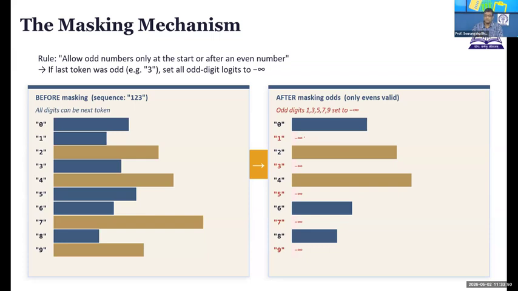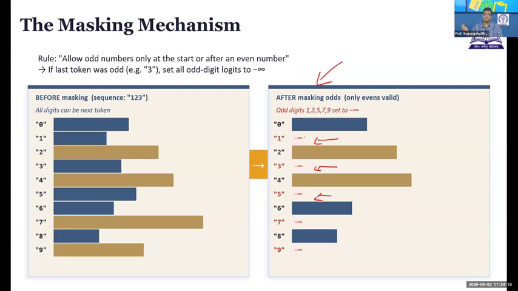What do you do? You say, for example, that in this particular step, odd numbers will not be generated. So you set the logits of the odd tokens to -infinity. Remember, logits are some number between basically -infinity to +infinity.